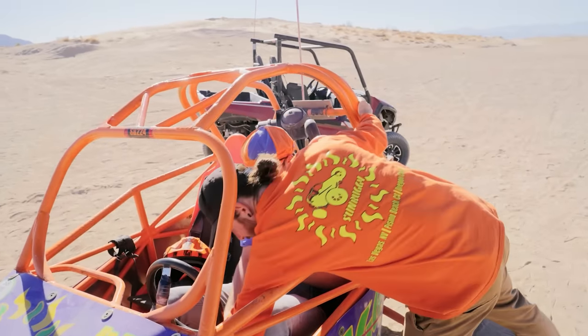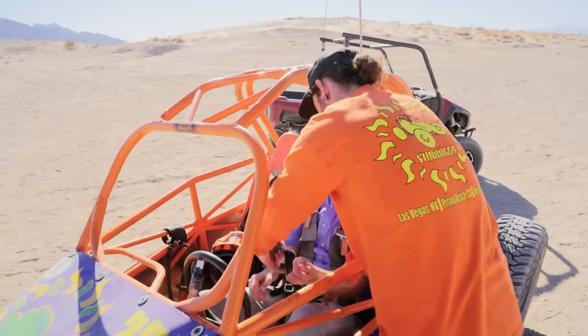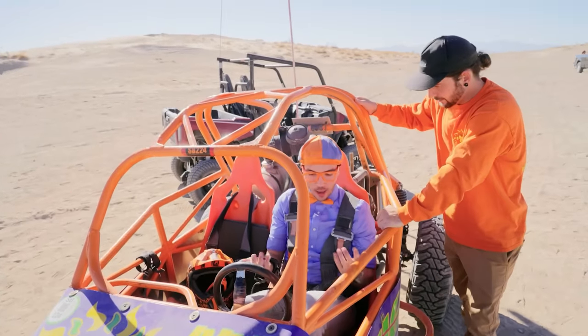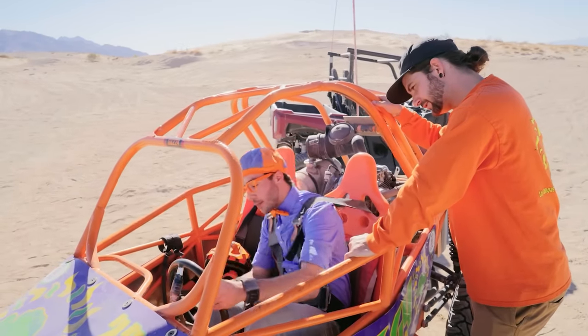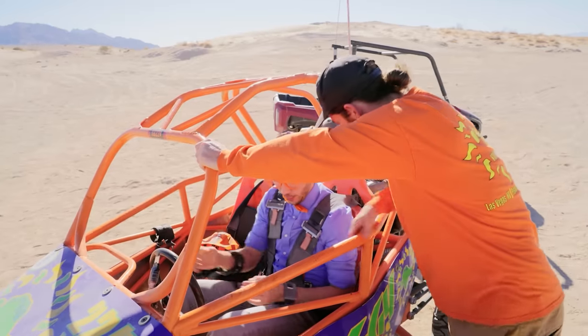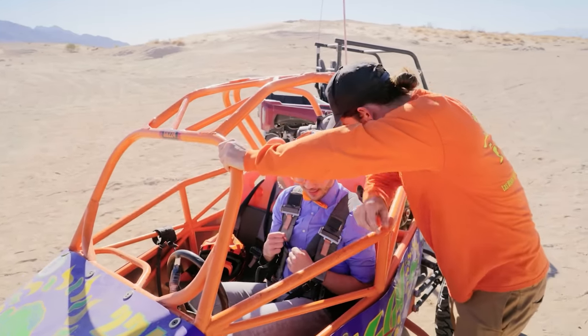Next in this dune buggy are your hand straps. These keep your hands inside of the ride at all times. Okay. Here we go. Great. But how do I drive the dune buggy? So this dune buggy is automatic, just like a car. So where do I put the key? No key today. You just have a switch and a button. Okay. So when you're ready to go, switch goes up, you hit that button, and you're good to go.